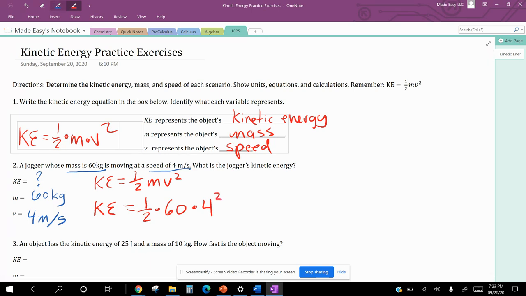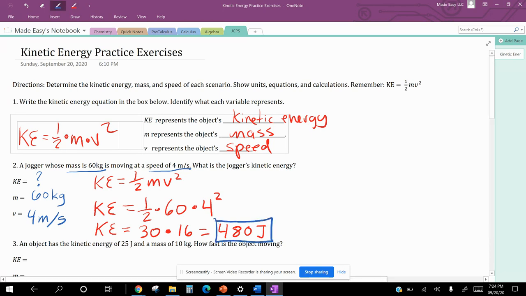And next, we are going to just chug away in the calculator, and we're going to see what we got. So kinetic energy equals 1/2 times 60. Well, that would be 30. Times our 4 squared. 4 squared, same thing as saying 4 times 4. Since 4 times 4 is 16, 30 times 16. All right. So we'll just put that into the calculator. 30 times 16. I think I messed up. Let me try it again. 30 times 16. And I have 480 joules. Okay. Don't forget your units.